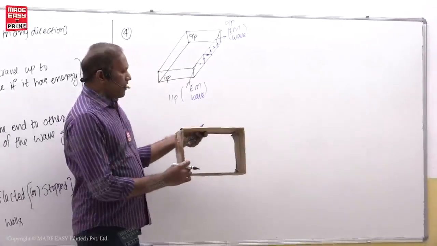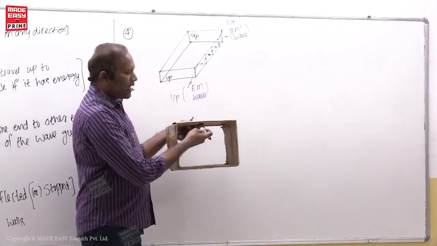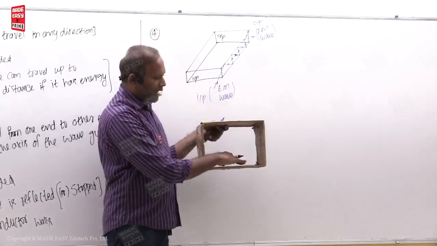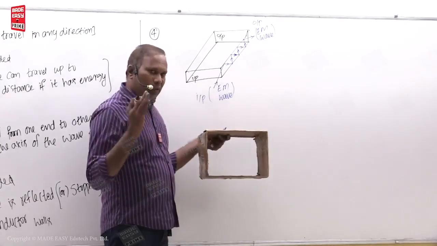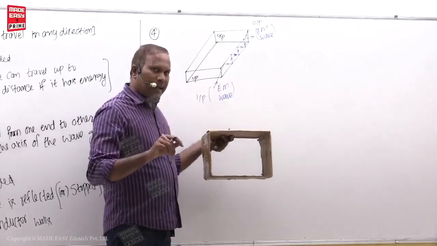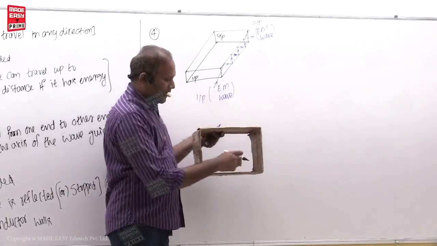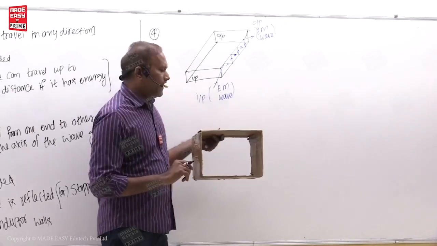So this is one conductor wall, this one, and this is also one conductor wall, this is also one conductor wall, this is also one conductor wall. How many conductor walls? 4 are there. There are 4 conductor walls, but how many conductors are there? One conductor, because here joining is done, here also joining is done, here joining is done. That is why it is a single conductor.